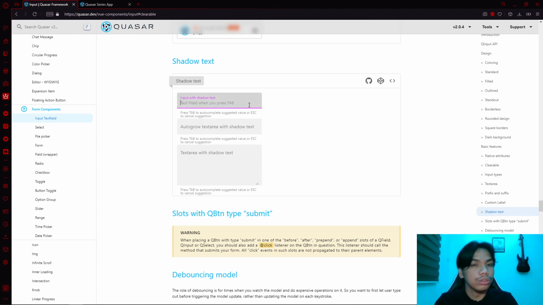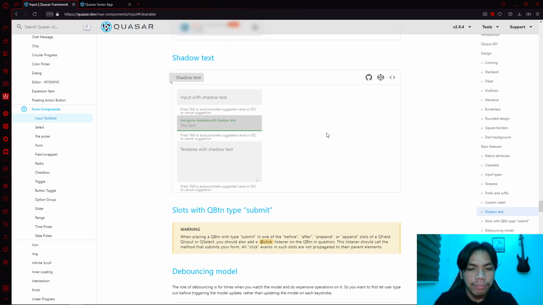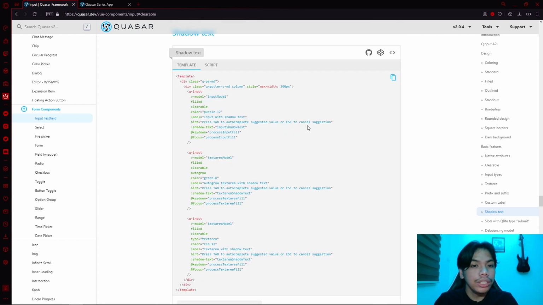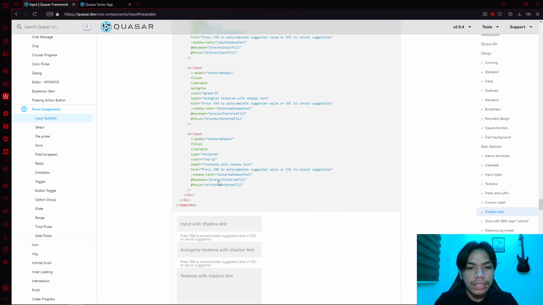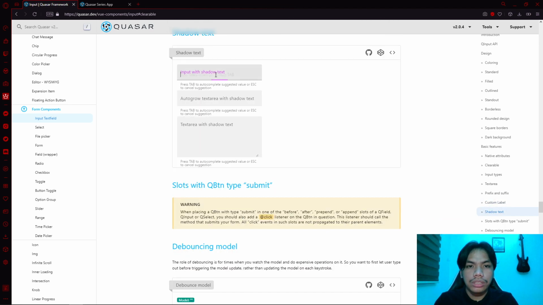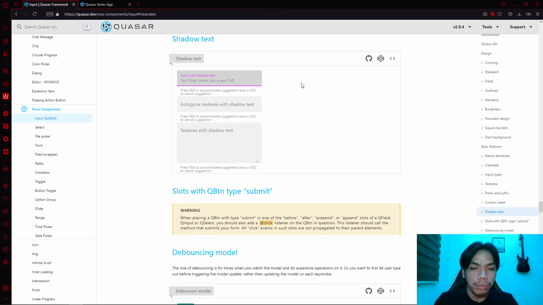Taking those into consideration, in case you want to apply this functionality, you need to add this specific property, which is this one. Yes, you need to add shadow-text. That shadow text allows you to set a shadow looking thing in your input. So that is one way.